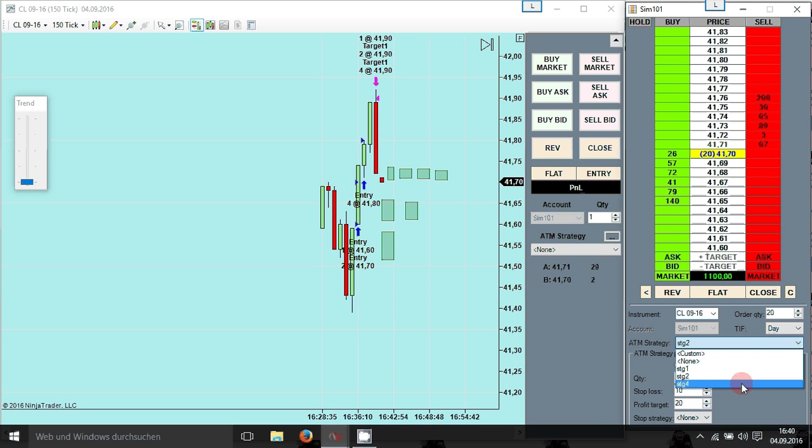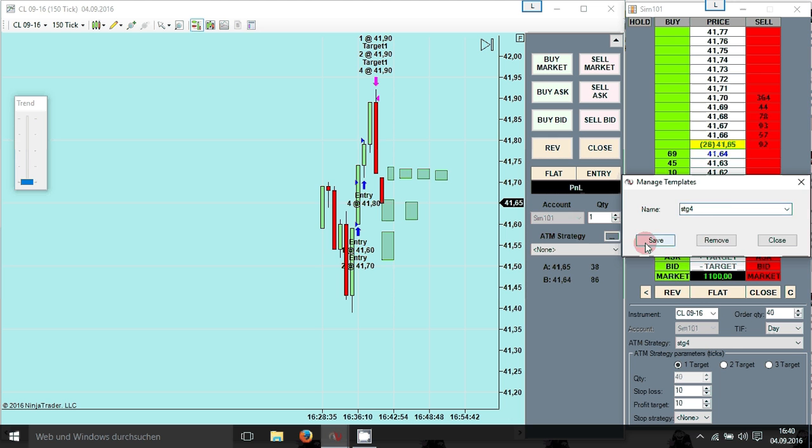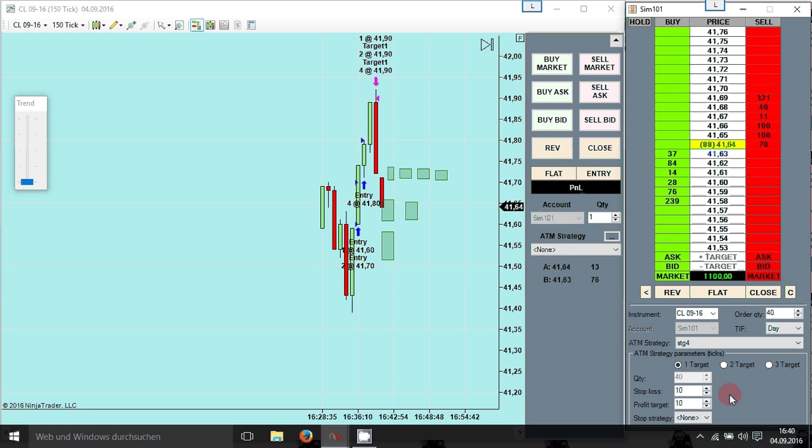Strategy number 4, let's add another 0 and right click here and save it. Fine. What we have here, those are our new strategy number 1 with 10 contracts, strategy number 2 with 20 contracts, and strategy number 4 with 40 contracts.